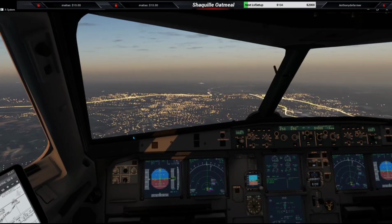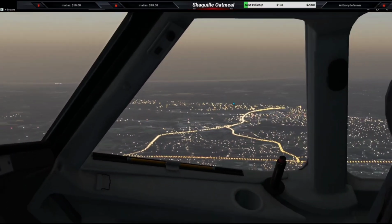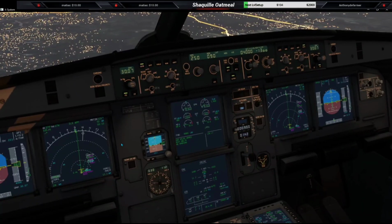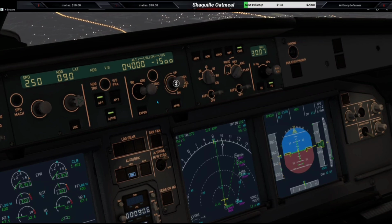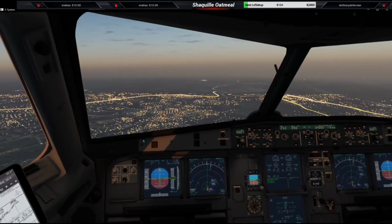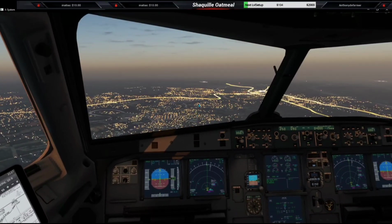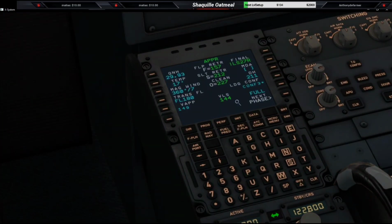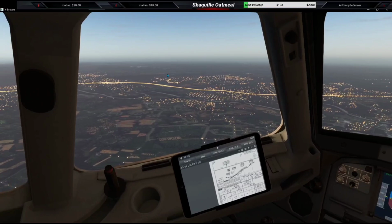There you have it. Look at that. So the city should be somewhere around here. Let's see. I would have thought somewhere. But we're gonna go a little faster on the descent. Cool. There's 6,000. Not too bad. So we have that. We're looking at 144 for our final speed. Not too bad. Get a flyby for you.